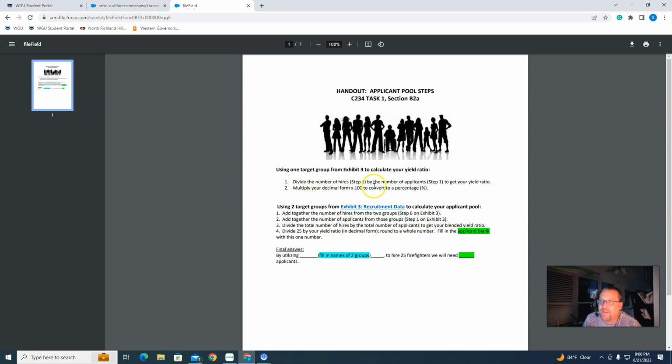Down here, divide the number of new hires by the number of applicants to get your yield ratio, multiply your decimal to get your percentage, right? And then this part right here is very confusing. Add the numbers, step 6, add the numbers, step 1. See, that's a little confusing. So let me kind of show you what it is.